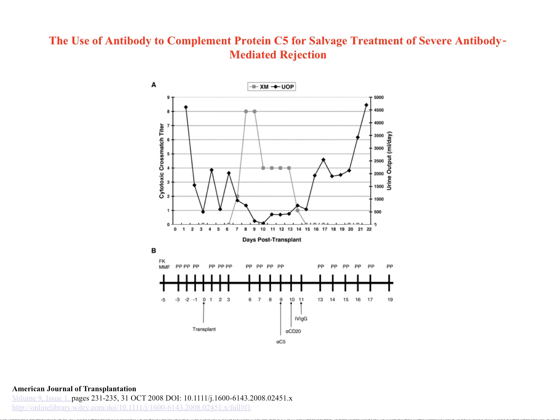Here's a very early case report describing the use of eculizumab as salvage treatment for severe antibody-mediated rejection. And you can see that the crossmatch results become strongly positive again here, and eculizumab has been added to the therapy, and that has rescued graft function as measured by urine output.